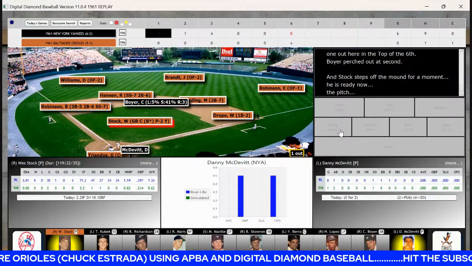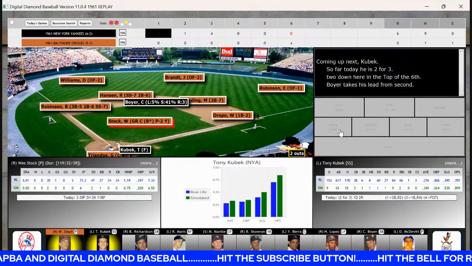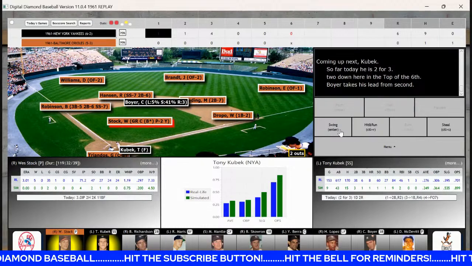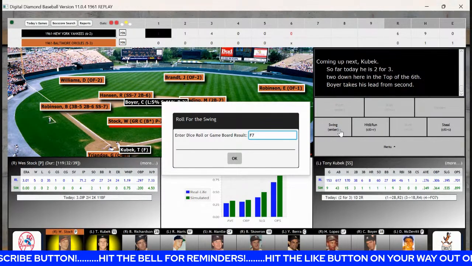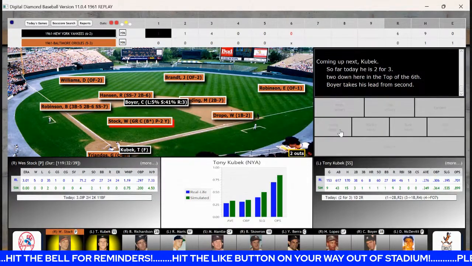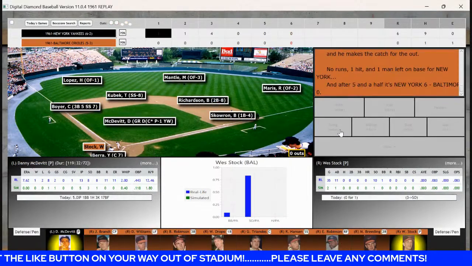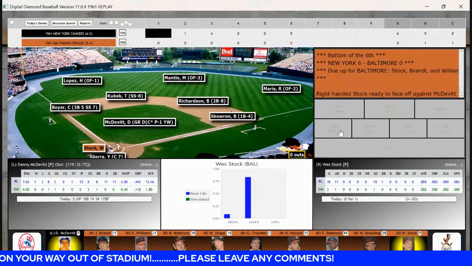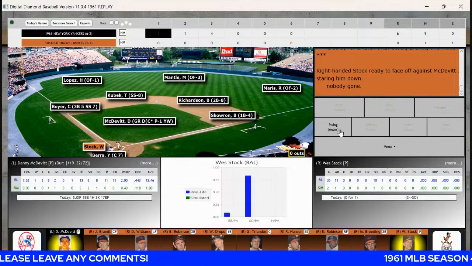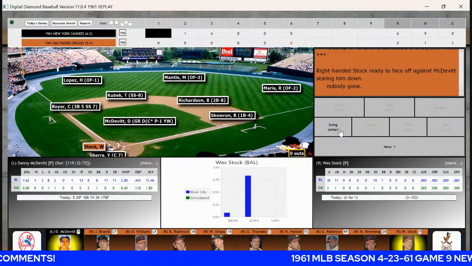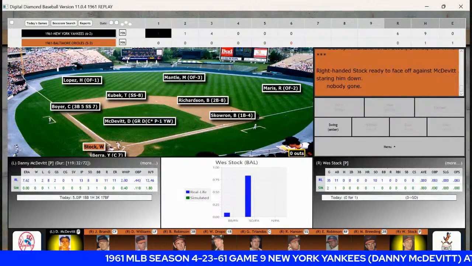Comes Quebec. Can you add to this lead here for the Yankees? 21. He's going to fly out to left field. That ends the inning. So they leave Clint at second after that double. West is due up. Take him out. Bring in a pinch hitter here for him. We'll have Philly pinch hit for him. Switch hitter. Bat from the right side.